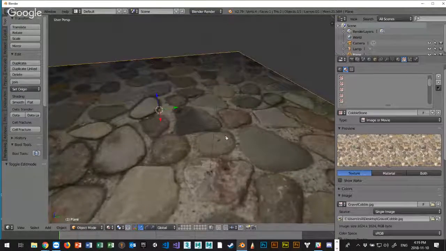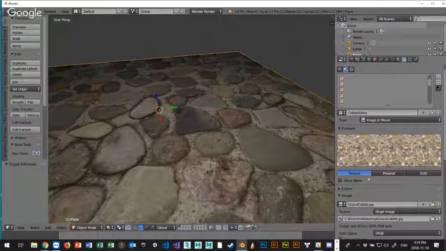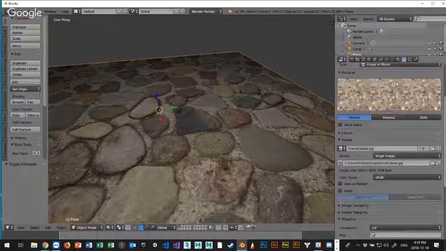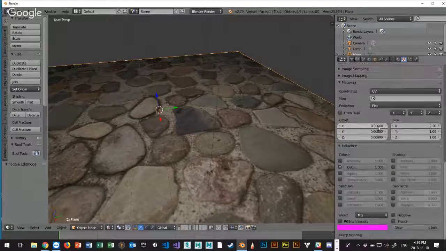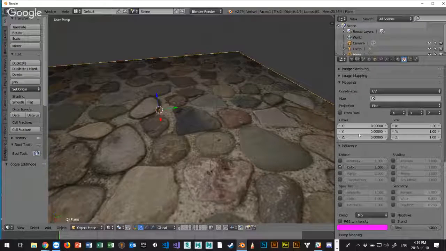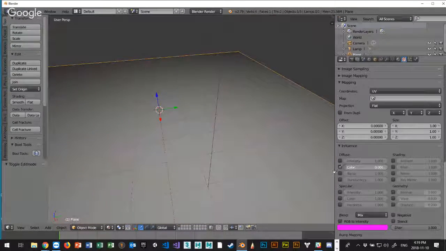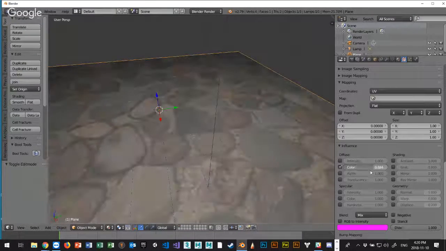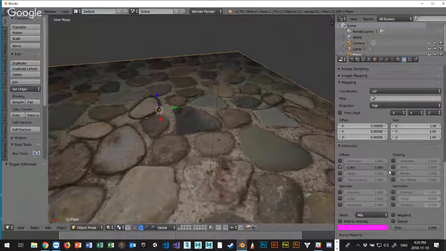We can use something called a normal map. If I go to my texture and scroll all the way down, at the bottom there's something called influence. On the influence right now, we have color. This is the color influence, and the color is the color of the texture. If I zoom this back, you can see that I have more material color and less texture color affecting my pixels. However, there's another one called geometry.